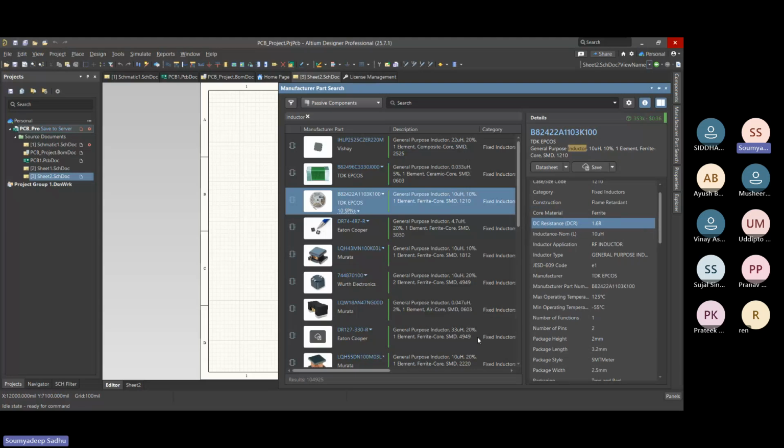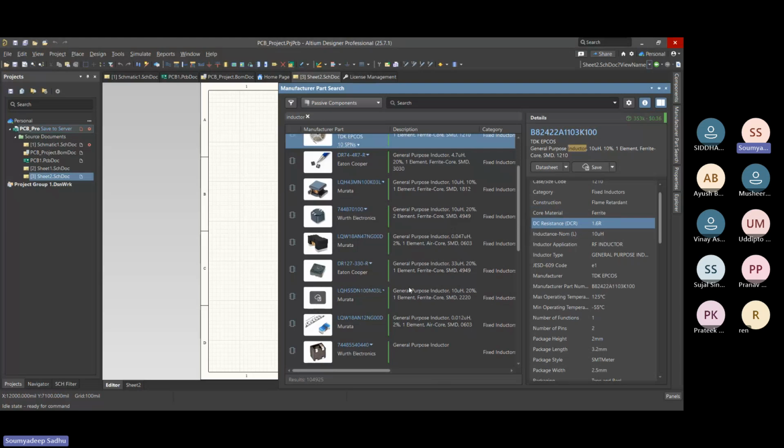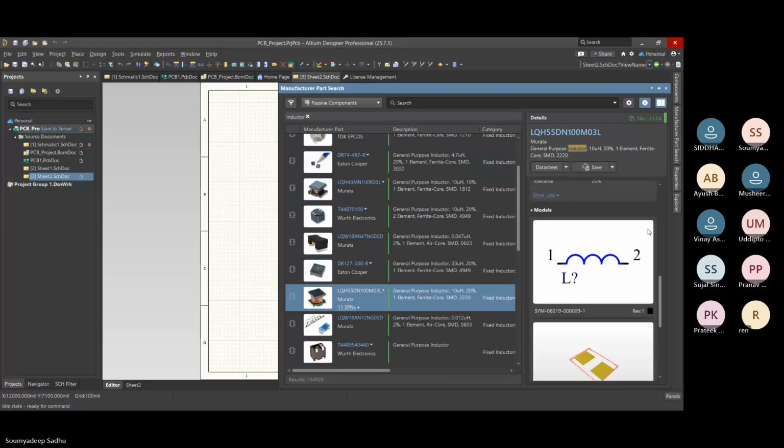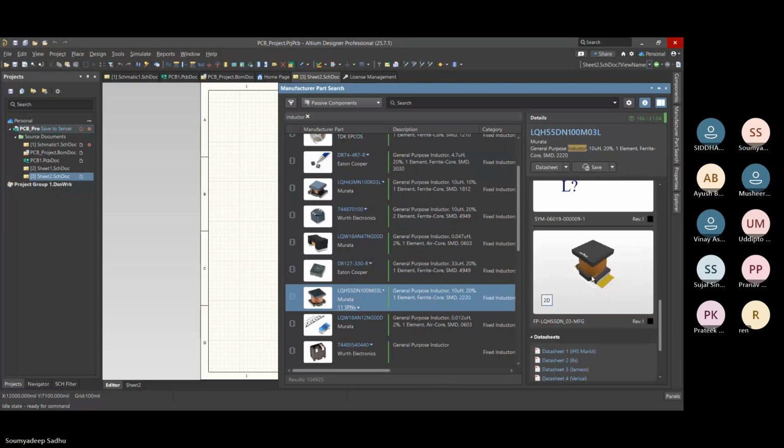So there must be some wire resistance inside. If I select this one, you will see a coil inside which is exposed. When we are using this kind of exposed copper coils, the copper will be coated with some kind of insulating material that is heat and moisture resistant.